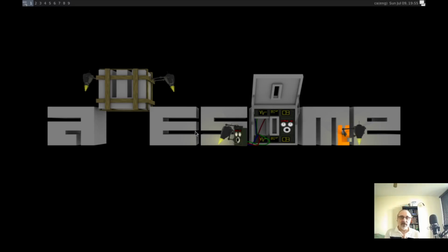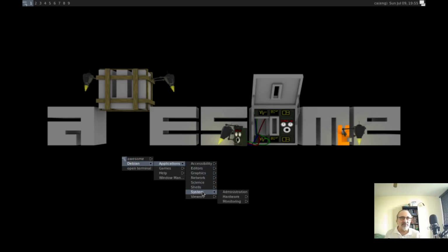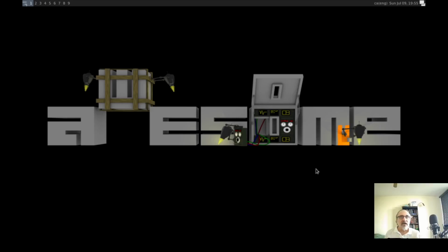And this is the default awesome window manager. Now the default awesome window manager in Debian-based systems comes a little bit more configured than it does in Arch or FreeBSD. So in Arch and FreeBSD, this menu has about 5 things in it. But in Debian-based systems, it has a bit more. So you might just want to leave this the way it is. It has the bars on top and everything is small. Like the clock and time are almost impossible to read.